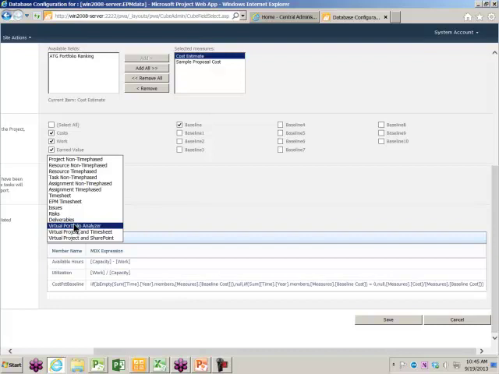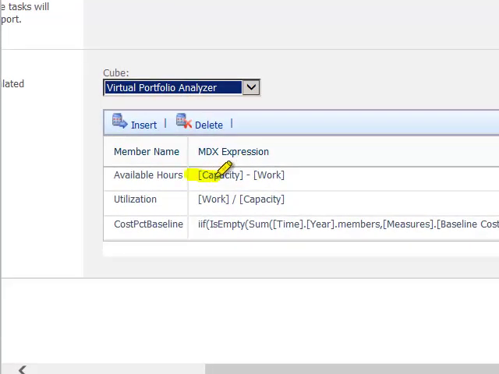And the one that you'll use a lot when analyzing capacity and assignment work is the portfolio analyzer, because the portfolio analyzer includes the time-phased resource, which is going to give you your capacity, and the time-phased assignment, which is going to give you the utilization on that capacity. Right down here, you see where it says the expression for available hours. This is remaining availability. I've labeled it available hours. You could just label it availability. So I'm taking, in square brackets, the field capacity, and I'm subtracting, in square brackets, the field work. And then if I want to get their utilization, I calculate, in square brackets, work divided by capacity.